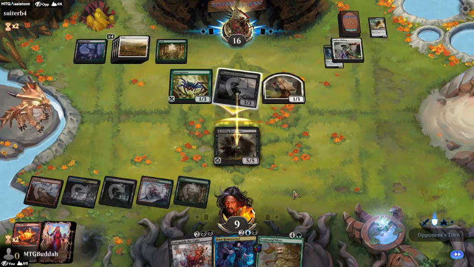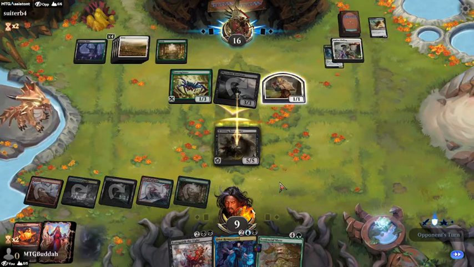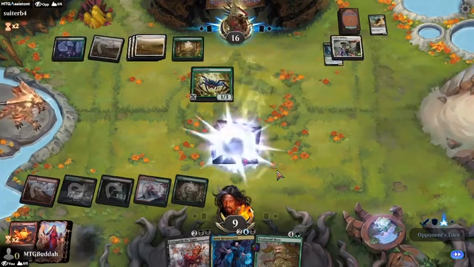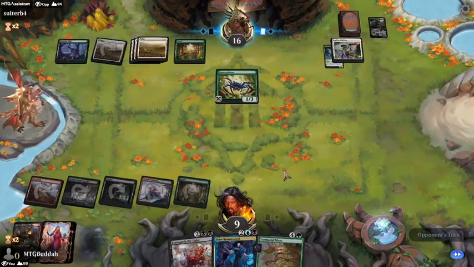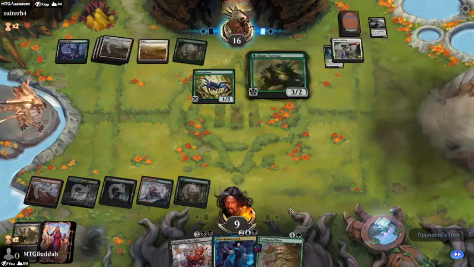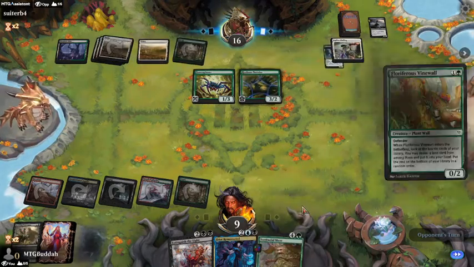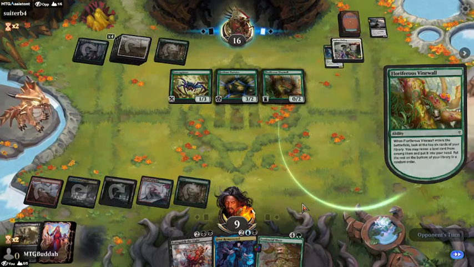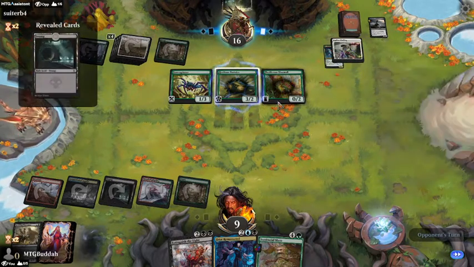If he's got a pump spell, he's got a pump spell. Unless it gives it first strike and pumps it. Doesn't have first strike, so it still dies. And I get to play an 8/8 next turn. He played a defender. All right, and you put a land in your hand. Yeah.